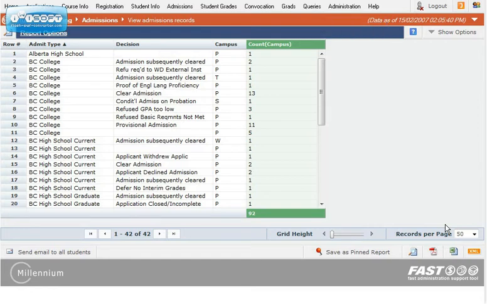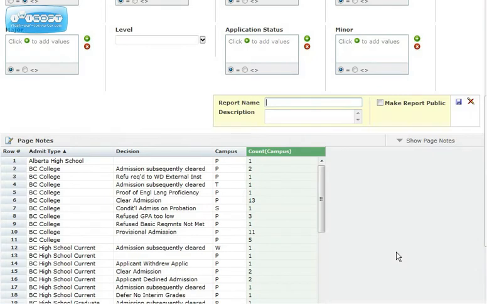And now let's say you want to run this report on a regular basis, but don't want to go through the process of selecting the options every time. All you have to do is click the Save as Pinned Reports button that is located at the bottom of the page. The filter options open with a dialog box located below the controls. I will call this report Count by Decision. And my description will be Decision Count by Type and Campus.